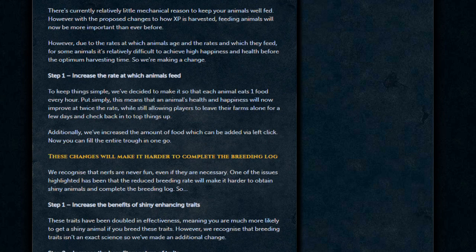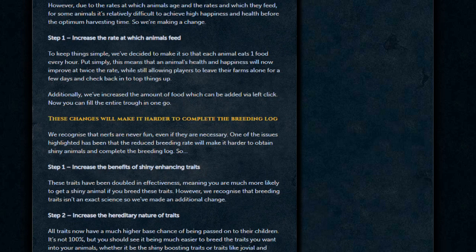They thought that these changes would also make it harder to complete the breeding log. So to counteract that, they've made the effects of the shiny traits and the hereditary traits a lot more increased. So they're going to be a lot easier to breed through, and it will hopefully help balance out completing the breeding log. It's not something I've personally been involved with.